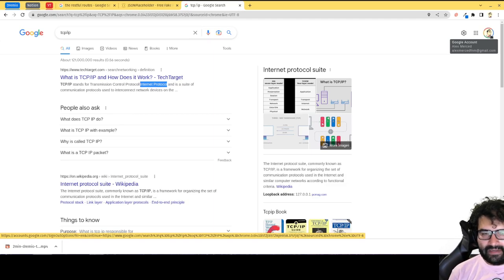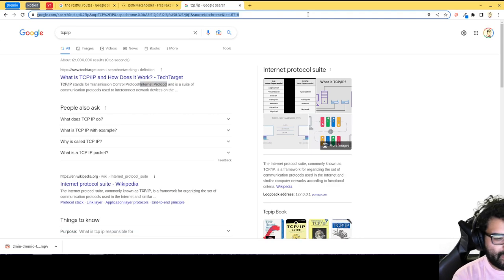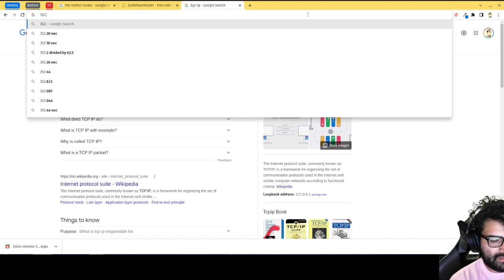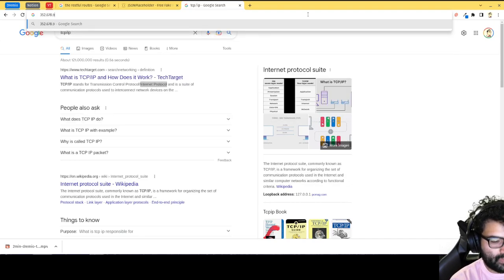For example, an IP address would be something like 352.678.925.0.1, let's say. And I would say, that's the computer I want to send a message to. Then I would send it to port 4000, because I know there is a piece of software running on that computer listening for any message sent to that address. That piece of software listening for messages is called a server.